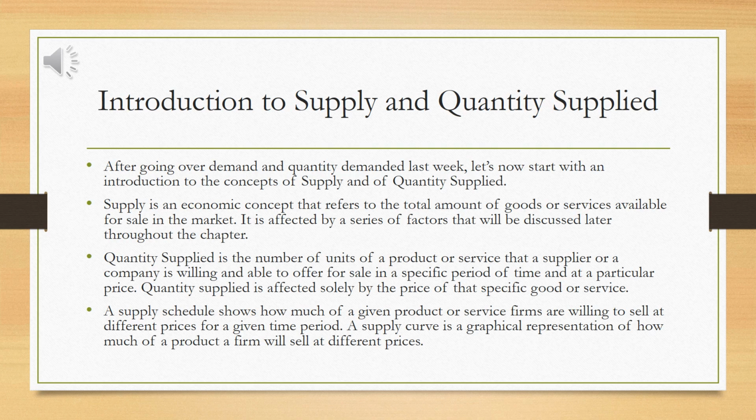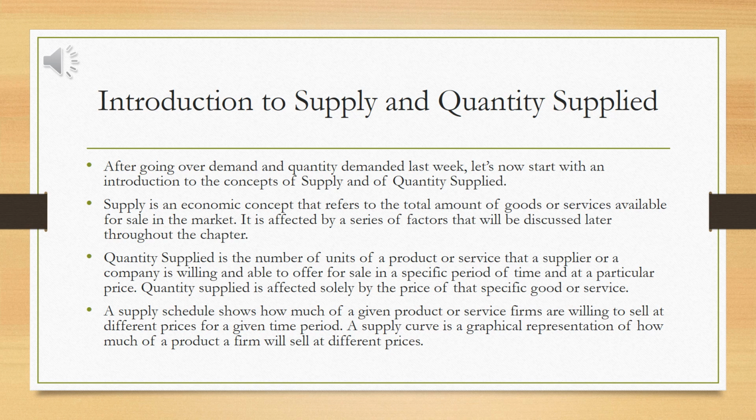After going over demand and quantity demanded last week, let's now start with an introduction to the concepts of supply and of quantity supplied. Supply is an economic concept that refers to the total amount of goods or services available for sale in the market. It is affected by a series of factors that will be discussed later throughout the chapter.